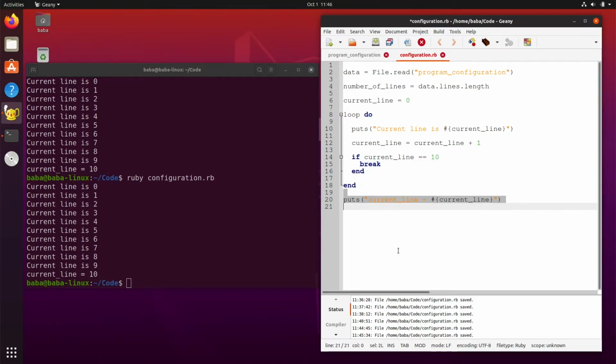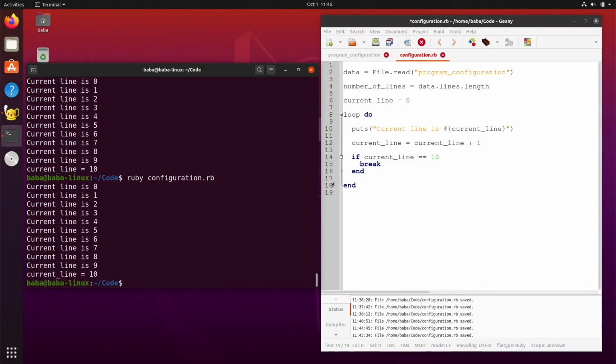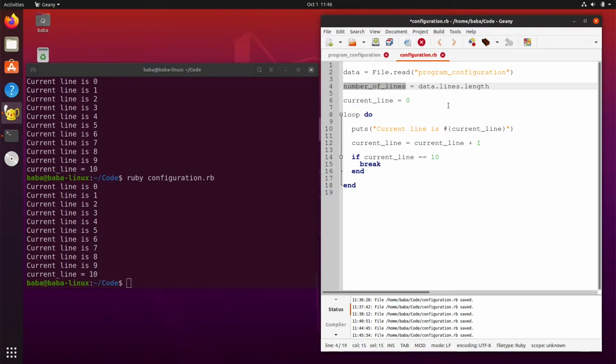That makes sense. It's not going to help for our use case of reading this configuration file. So I'm going to continue to read this. What we want to really do here is, I put this 10 here, but what we actually want is to go until the end of the file. How many lines does this file have? Well, this file has number of lines. So I'm going to copy this and I'm going to put it here.